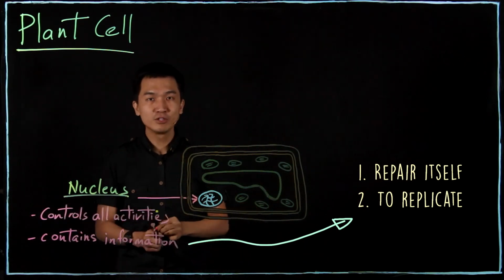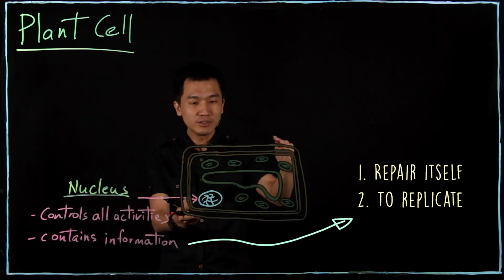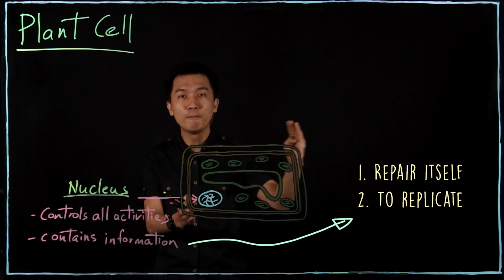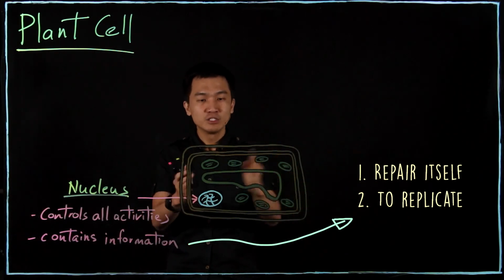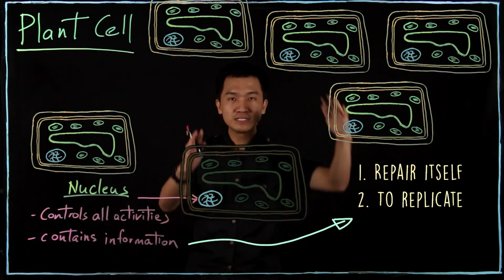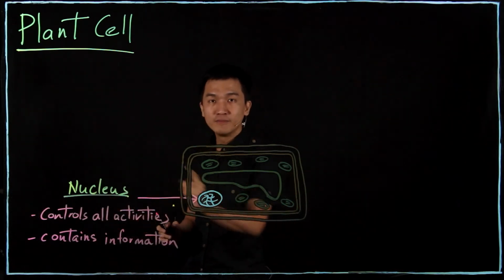Now, we learned in the previous video that when a plant grows bigger or taller or in size, it's not that each cell grows bigger. Each cell is the same size, but it needs to have more of the same cell. So it replicates itself. So it's like a cut and paste. So if more of itself, it becomes bigger. So all this happens because of the brain, the nucleus.